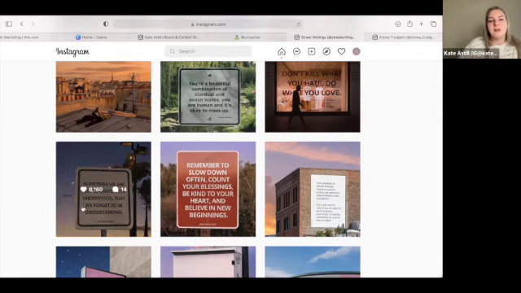So I can use that quote and I can, either I can screenshot this and I can post it to my page and just say that it's a repost from Street Writings. Two, I can put that caption over the top of a reel. Three, I can take that caption and I can put it onto a new template in Canva. So I can create my own quote templates in Canva and I can post that. Or you could post it to your story.